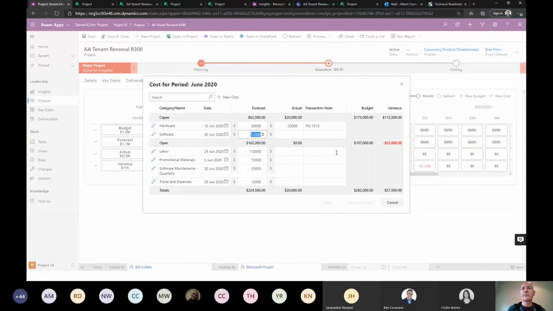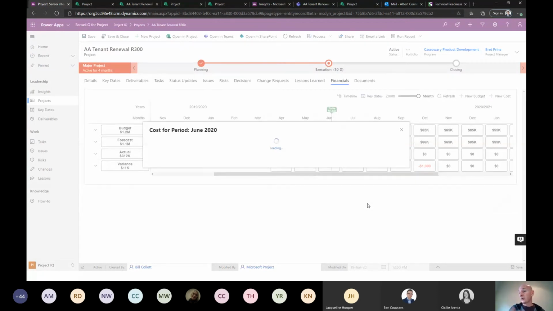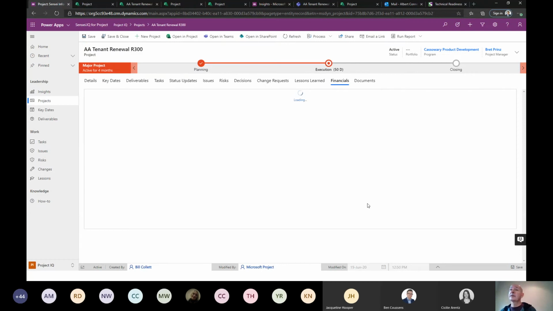And again, these are nothing else but really transactional accounts where I then have the ability to update that. And I can say, oh, look, my software forecast was 12,500. Actual was 19,000, and I can then add a comment, sorry, it went over. Now the alternative, of course, is because it is common data service, I can very easily import the actuals from your accounting system, no matter how I get them, and then just simply display that this way. So this is how financials can be managed.